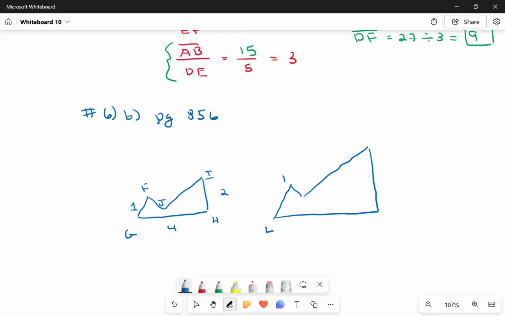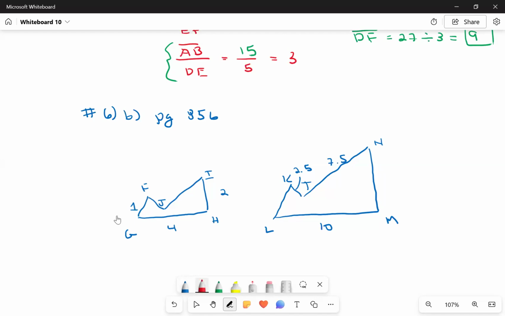Okay. L, K, N, M, and this one's T. Great. Then they give us that this is 10, that this is 7.5, and this side right here, which is kind of blocked by my K and T, is 2.5. They want us to find the missing sides. By the way, they stated that these two figures are similar. So we want to find the missing sides.